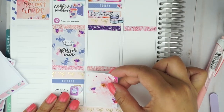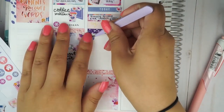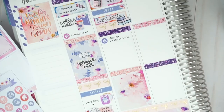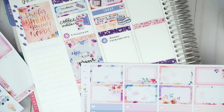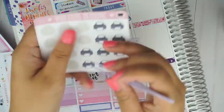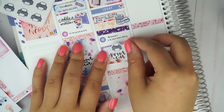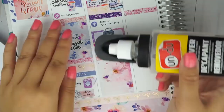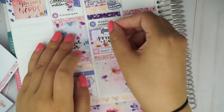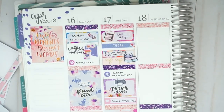I put down a more pink toned watercolor full box on Tuesday and then I grabbed another asterisk dot to write that I needed to make dinner reservations for our dinner on Saturday. I picked one of the half boxes and all of them are just so pretty and none of them are exactly alike. I used another print and cut sticker from my shop and I got a printer icon from Very Cute Designs to mark working on orders. Then I realized I needed some space to put the interview label back so I used undo, moved that half box a little bit higher, and then I fit that label in.